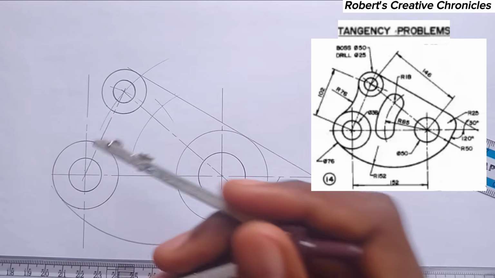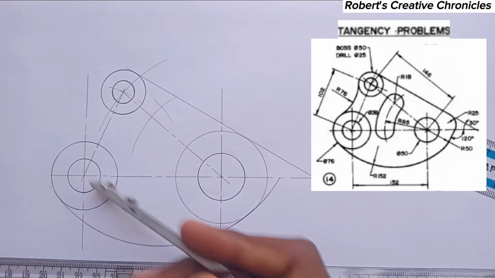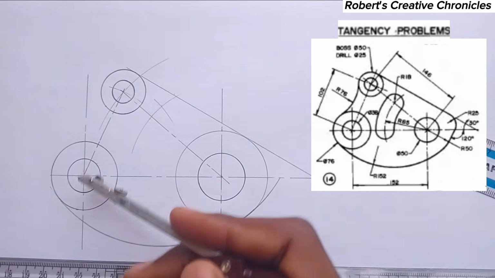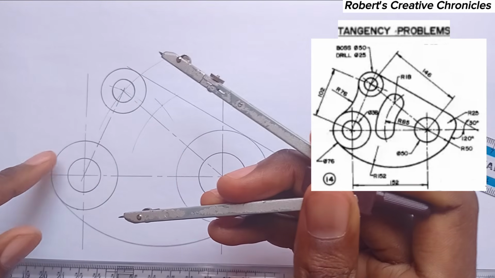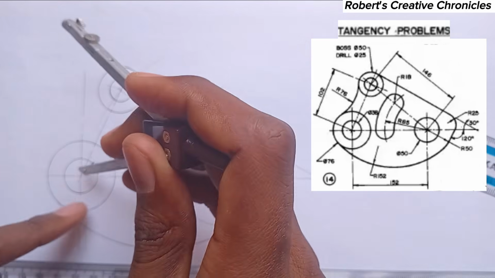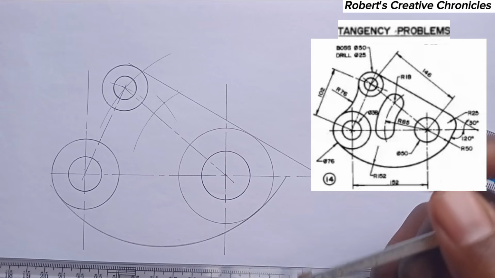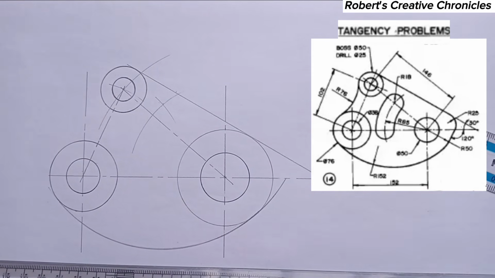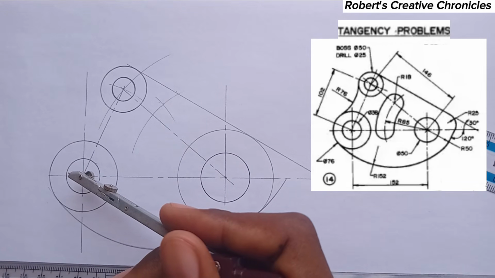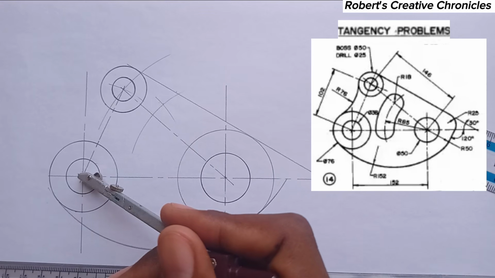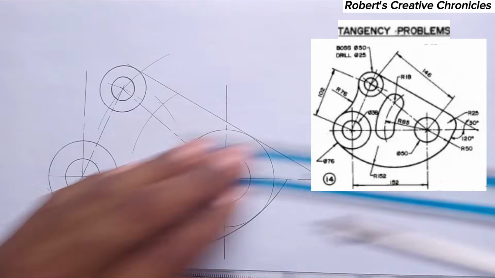So here we're going to draw the radius from somewhere here. Since we are moving in by these radiuses, we have to account for this radius, so that if I add the distances from here to here, the distance we will get from here will be 38. So here we are going to add it. The radius of this is what? The radius of this is 19. So we'll say 19 plus 38. 19 plus 38 is what? Is 57. So we'll measure 57.